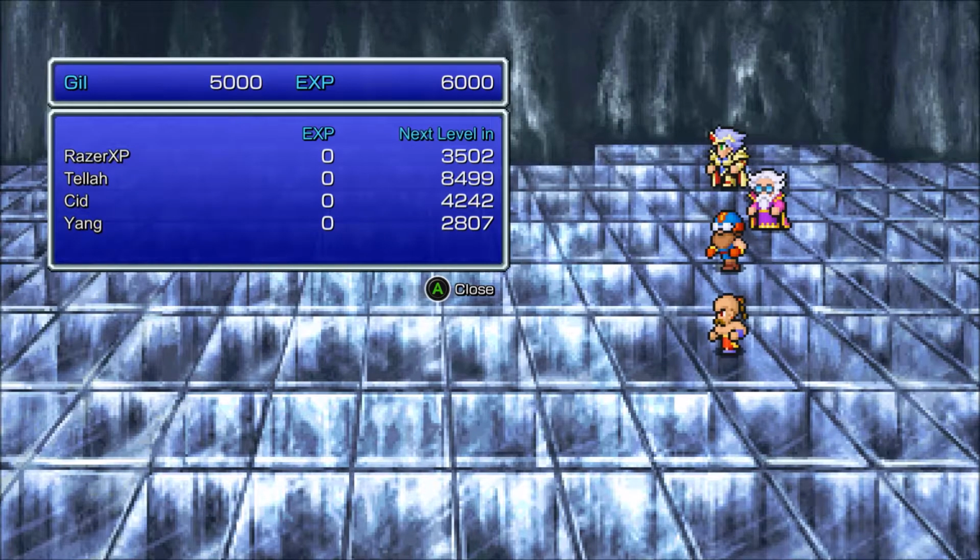After defeating that particular boss, you get 5,000 gil and 6,000 EXP. Very nice.